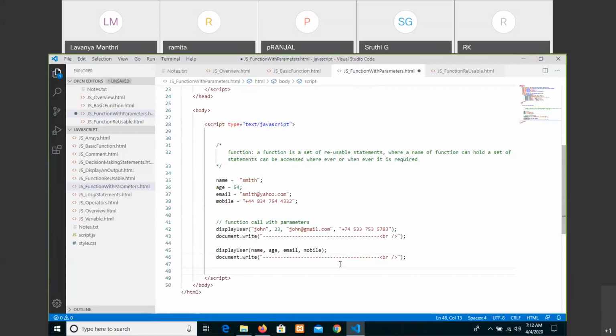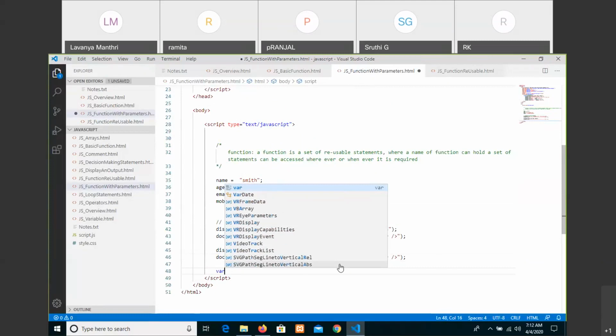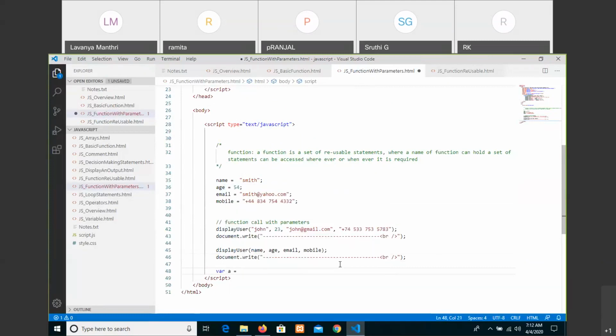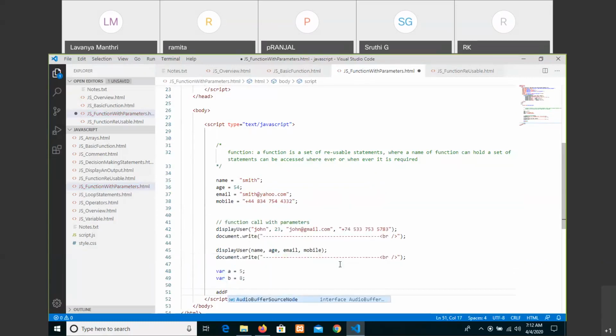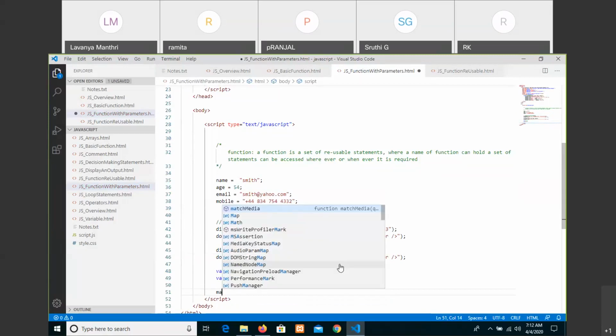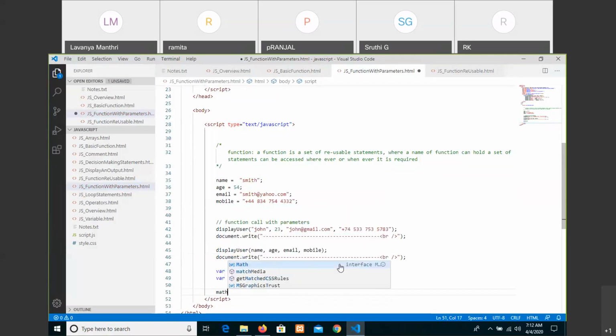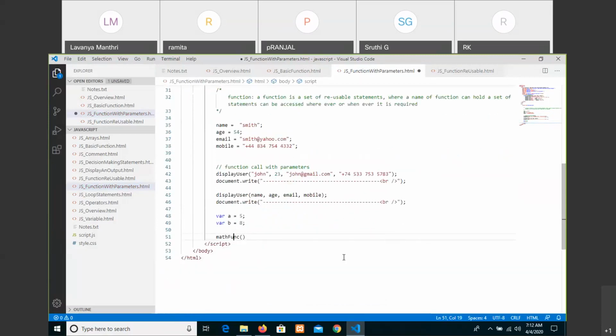For example, var a equals something, var b equals some value, and then we are writing math func. It is user defined only. Whenever we write something, of course, JavaScript is case sensitive. There are some built-in functions.